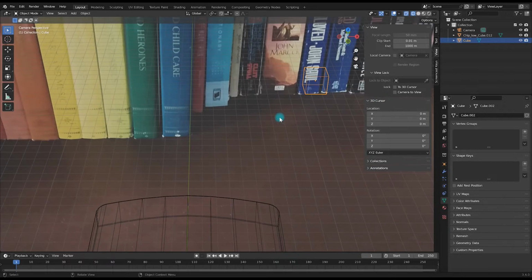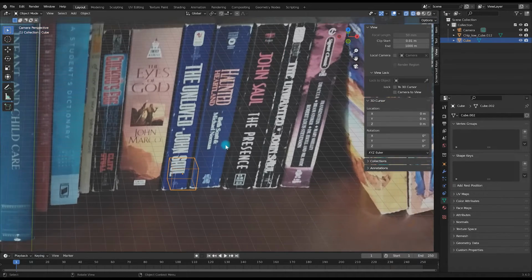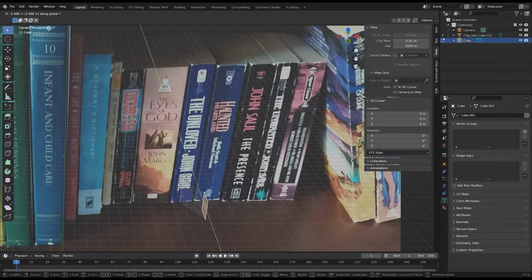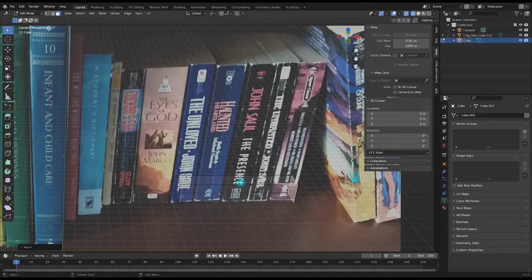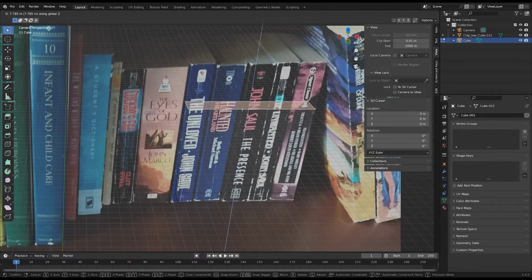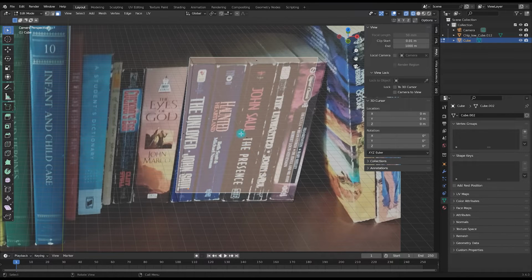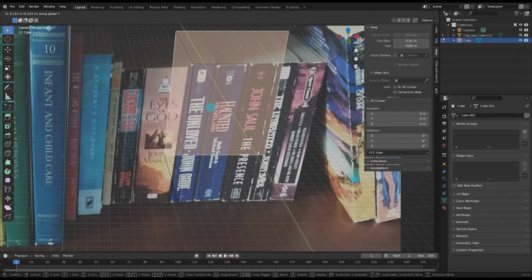I'm going to turn off lock camera to view, that way I can get in here and actually see what's going on. I'm going to grab this side face and pull it out. I'm going to grab this top face and pull it up so that this edge and this edge line up with the front edges of these books. Grab this back face and pull it back.